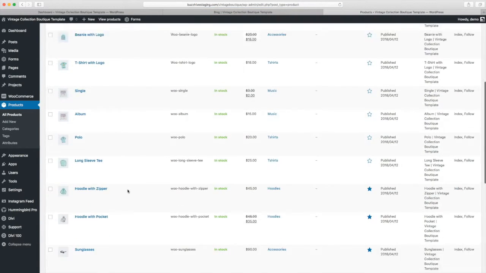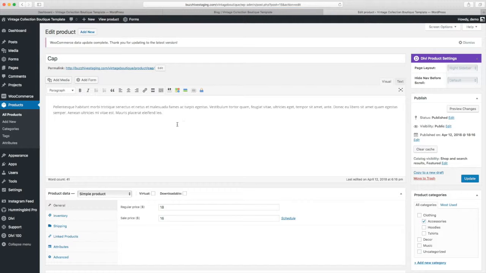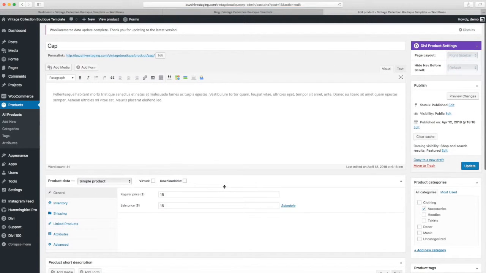We have a lot of sample products set up in the store, but these work just like a page, just like a post. You give it a title, you give it a description, and then there are some product specific areas that you're going to fill out, like the price, inventory, shipping, linked products, attributes. You can create products that are just as simple, this is exactly how it comes, or you can create different kinds of variable products that have different colors, different sizes, different whatever. So there's a lot to the store right here. Again, we have documentation all on that.